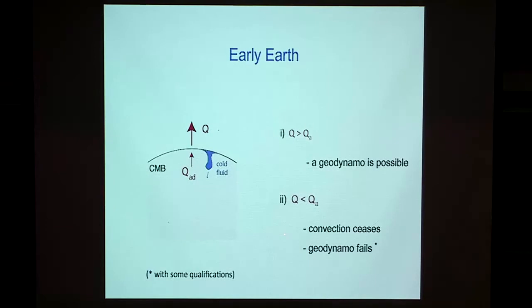There are some qualifications here, though, and this was one of the things that came up a little bit earlier: there are other energy sources, and the problem is that we don't know enough about them to quantify them. But it is possible that you could have an additional source of chemical buoyancy. The idea is that if you dissolve lots of light elements into the core when it's very hot, and then as you cool, you exsolve those light elements back out of the core, then essentially by taking the light elements and, say, plastering them under the bottom of the mantle, you leave behind a compositionally dense liquid that can drive convection. And so that's possible.